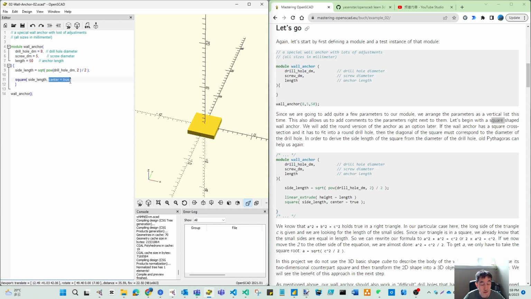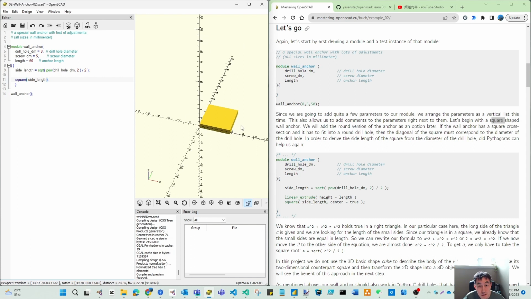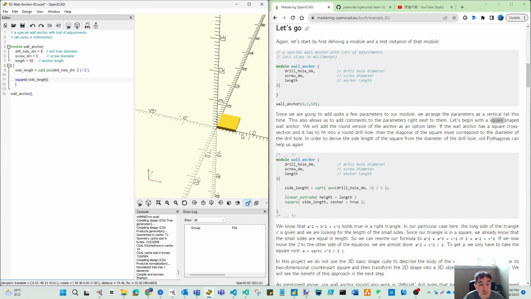So if we don't have this, let's make that. So you can see here, that is the side divided by 2. Because we have this diameter, we are putting that into this square. So let's have this put in the middle.